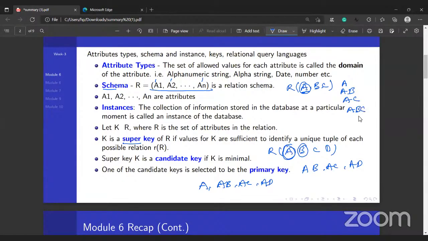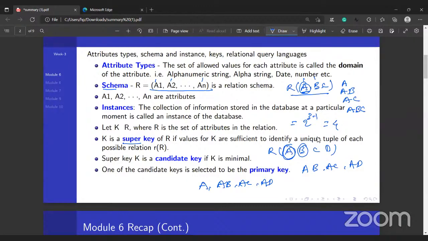ABC is also a super key, right? So if there are 3 attributes and one is the candidate key, the number of super keys will be 2 to the power 3 minus 1, that is 2 to the power 2, equal to 4.